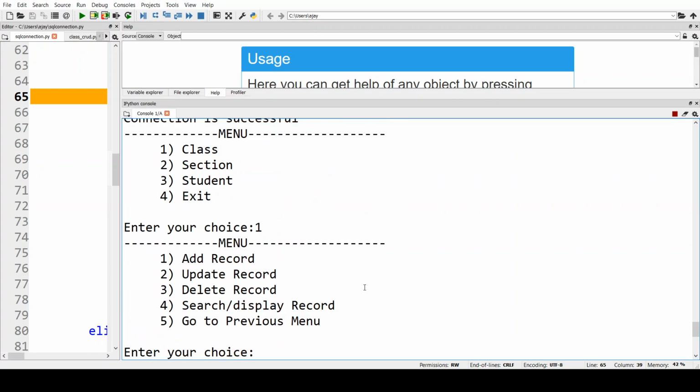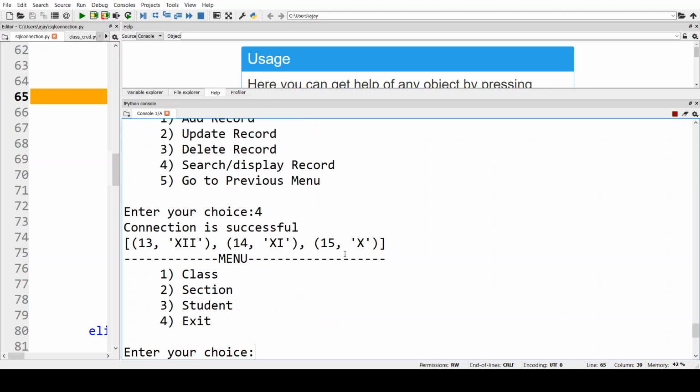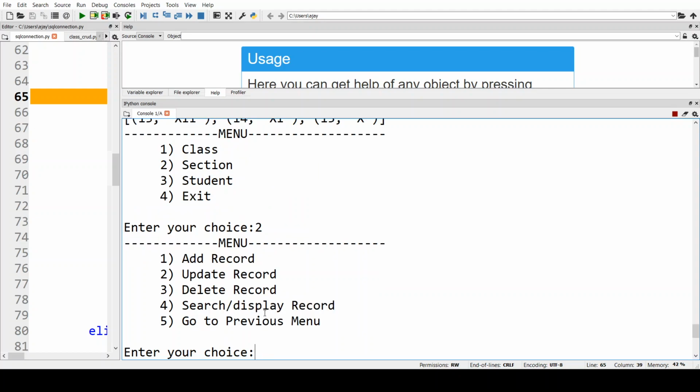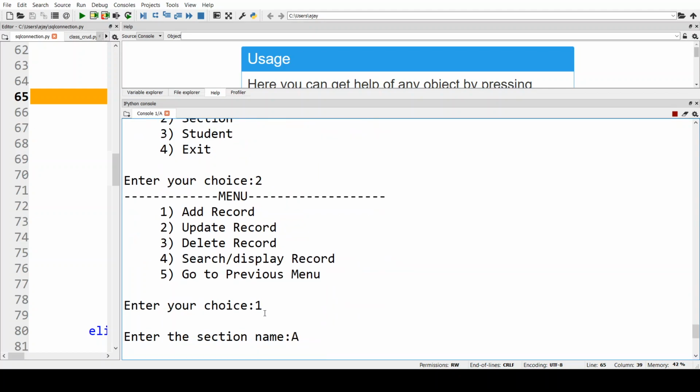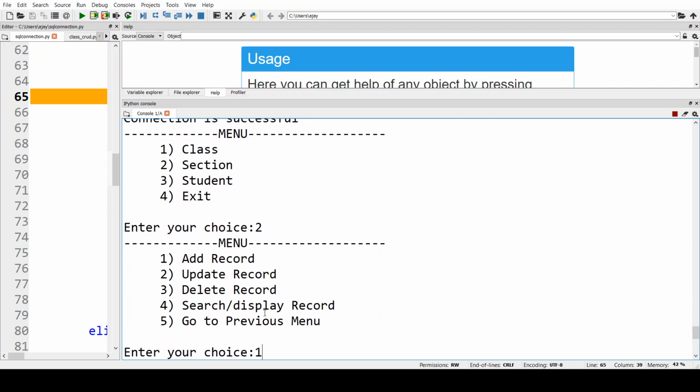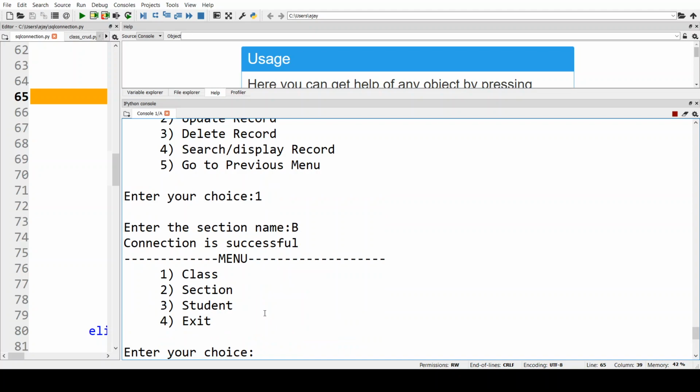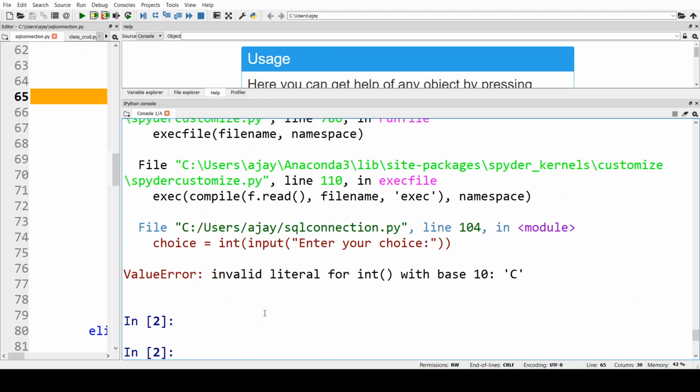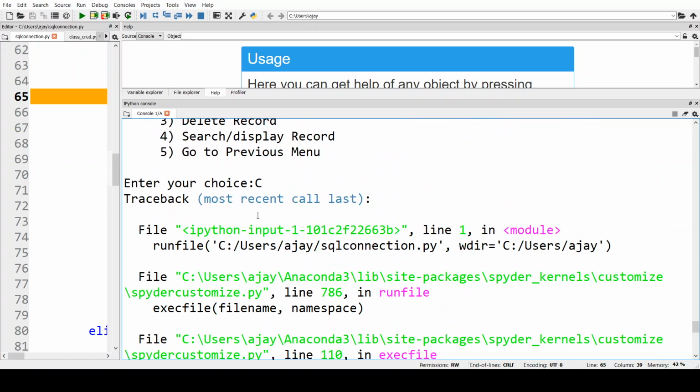and then let us go to the class and display the record. And now you can see that class 9 has got deleted, right? I have just displayed the list. You can display it in a much better way. And the same thing I did for section. So let us choose this section, and then I will add the section A, and then again I will add some section B, and one more I will go for section C, and something went wrong. Okay, that was the choice that I entered wrong. Okay, no issues.